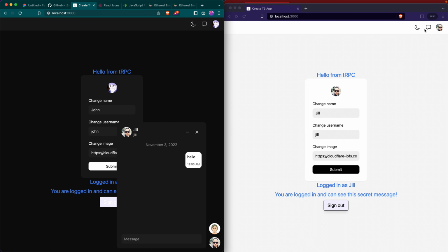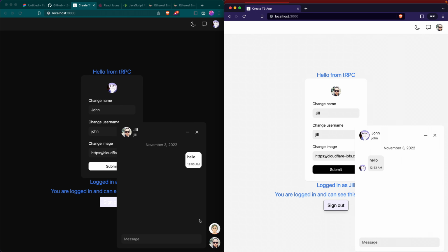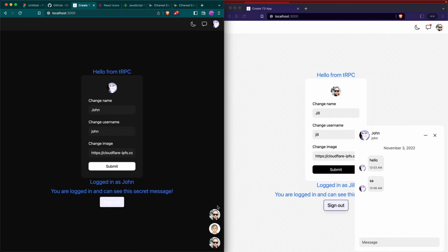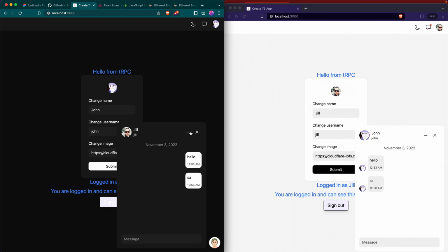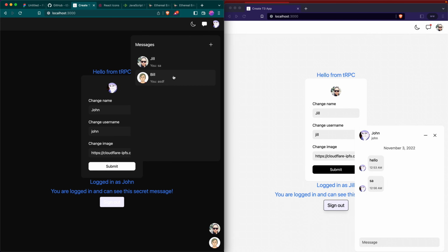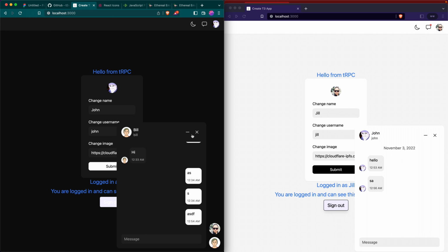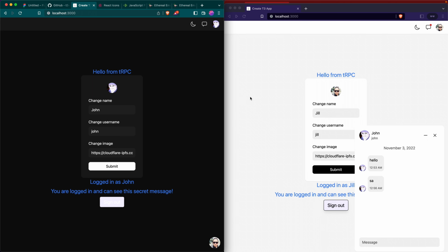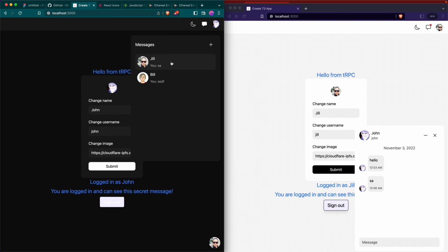All right, let's go ahead and test our WebSockets again. Okay, cool. All right, so there you have it. We have our floating chat. We have our dark theme, light theme. We can minimize. One sec. We shouldn't have 2 conversations like that. So let's actually add that logic. But before I add that logic, let's just run through what we can do. We can minimize, we can close our messages. We have our WebSocket, so we actually get our messages in real time via subscriptions. And we can start new conversations.